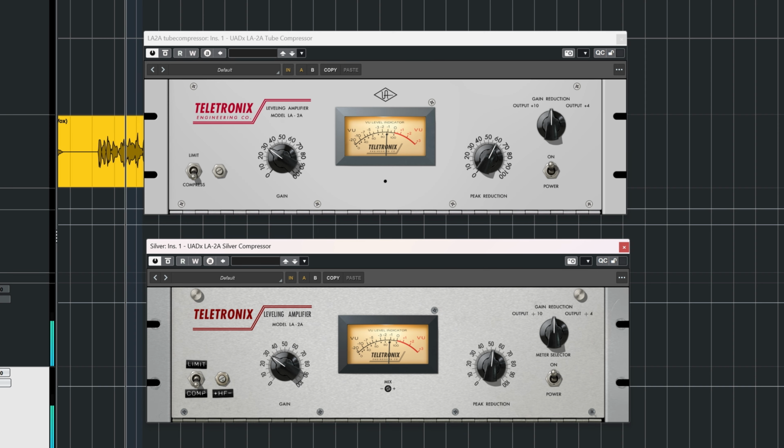UAD tube compressor and silver. The same algorithm under the hood and still differences in sound. Remarkable. Let me know in the comments which one you prefer.